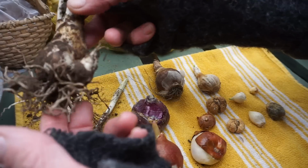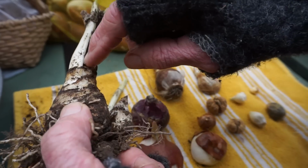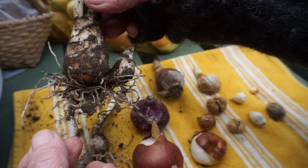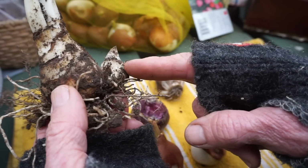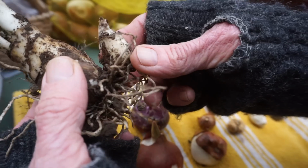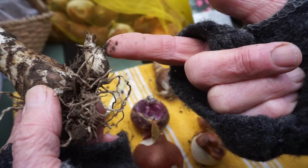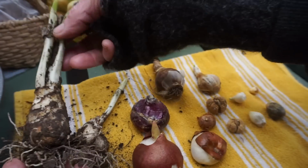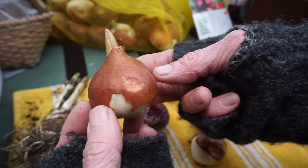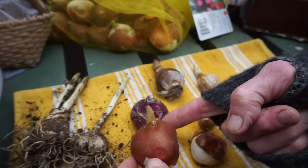Another great thing about bulbs is they reproduce underground, especially if you're getting daffodils, which will naturalize an area. And some of what I'm planting in this garden will be naturalizing daffodils, but you can see that this one has already reproduced. It's got a little baby. I could probably tug that off, but I don't think I'll do that just yet. And that could be planted separately. And every year that will get bigger and bigger until it's about the size of this one. Now, tulips also reproduce by producing little bulblets. They're just not quite as impressive, and they don't really do as well as daffodils.